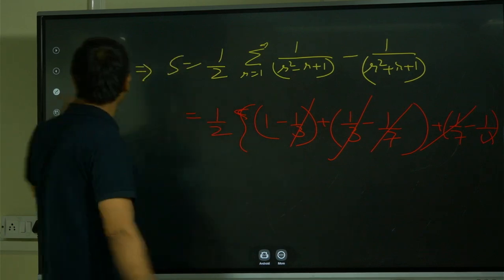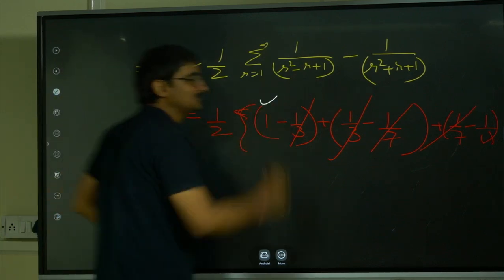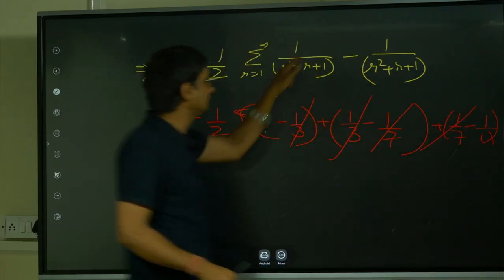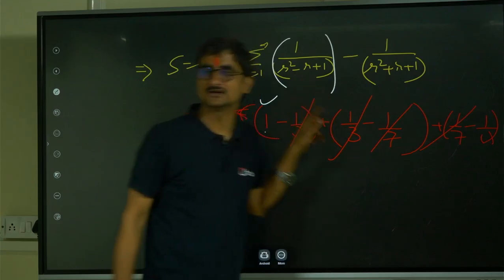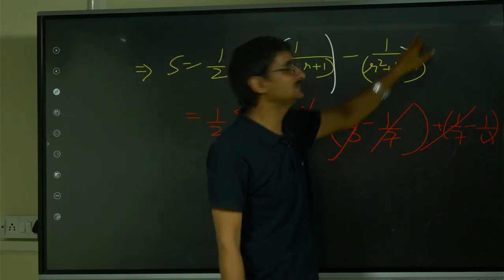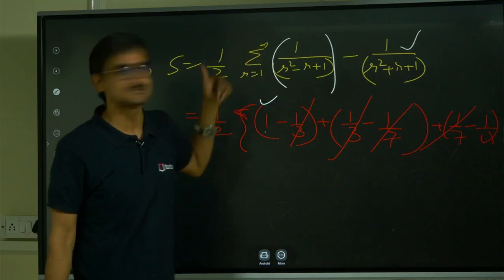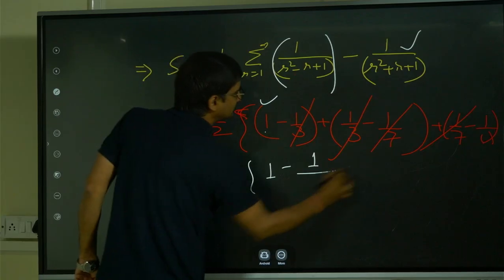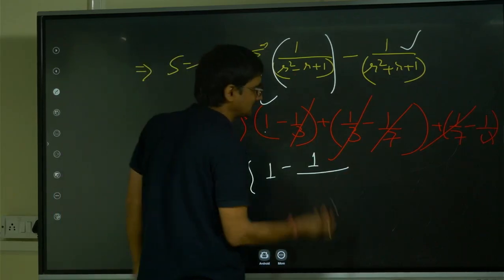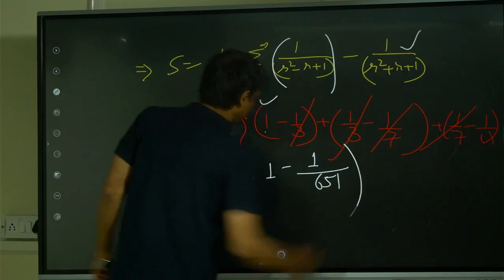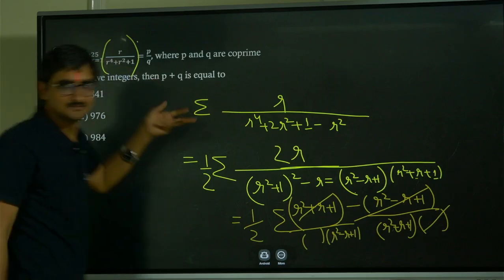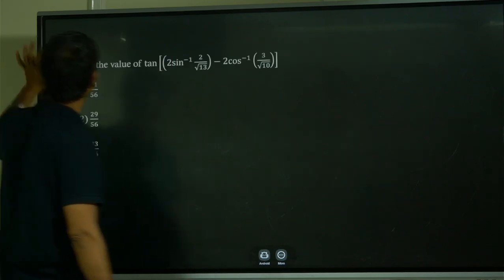Now what happens in such cases: you are left with one term in the beginning and exactly one term in the last with opposite sign. So you are left with 1 with positive sign, which we get from here, and with negative sign it has to come from the last term. How will you get it? By putting r as 25. So it is nothing but half times 1 minus 1 by 25 whole square, 625, 650, 651, and that's it. Whatever, we can simplify it in p by q form.